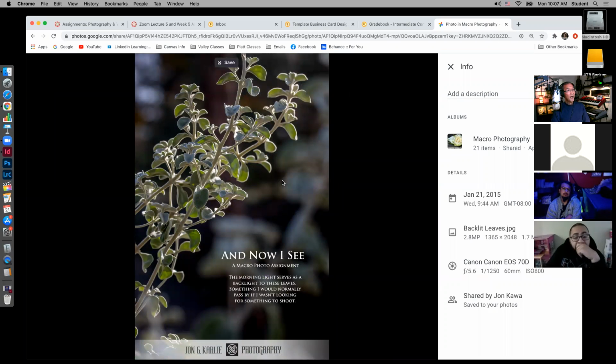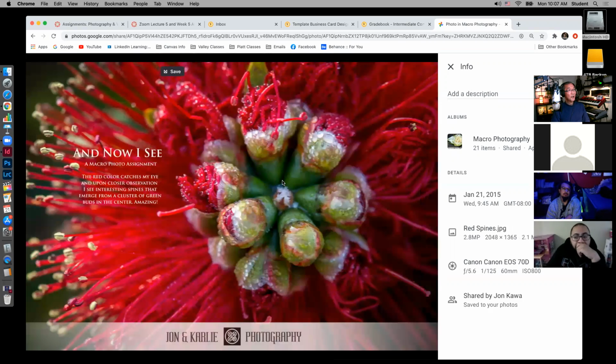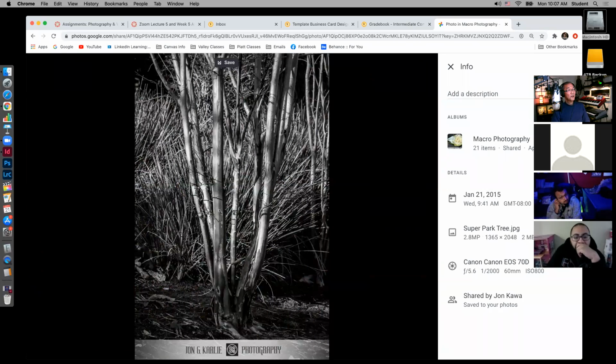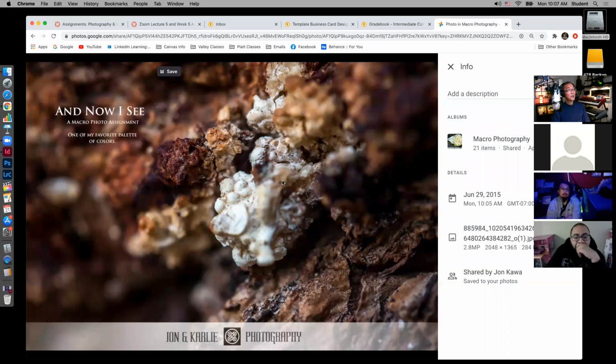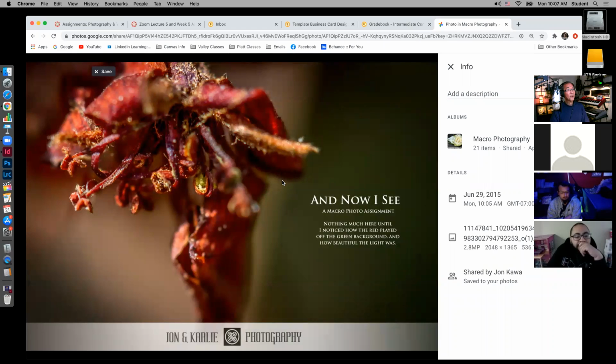That's not really a macro shot. That's more of a close-up shot. Again, that's just bark on a tree. But when you shoot real close, you get all these interesting colors and textures and things like that. It's a dead flower that I would have passed up, but took a picture of it, and I really like the way the color and the blur came out.